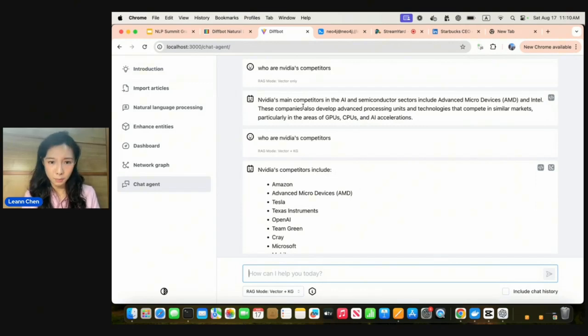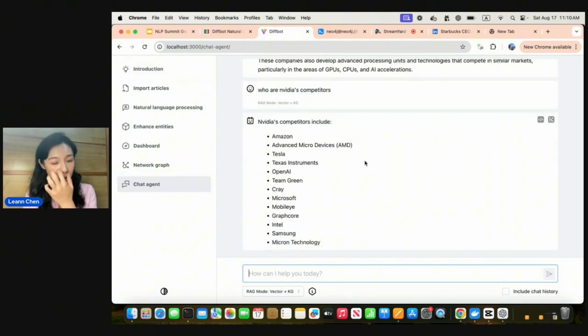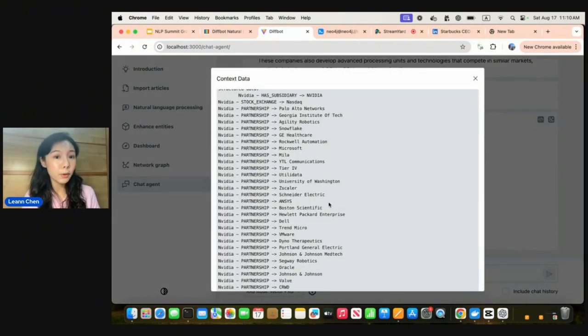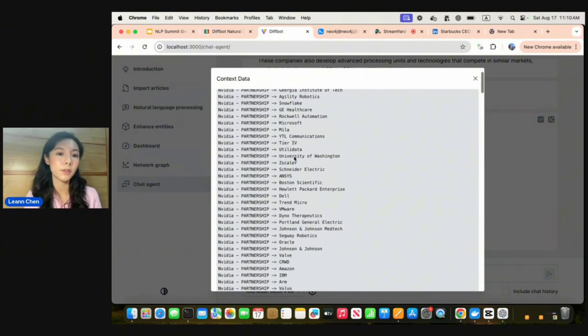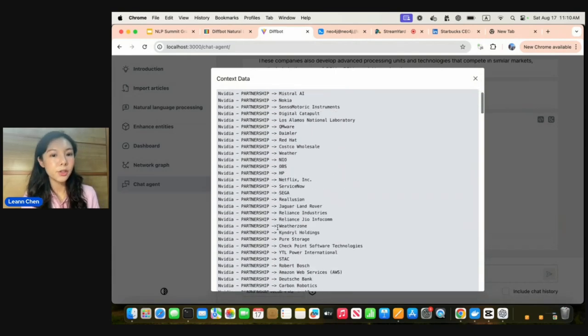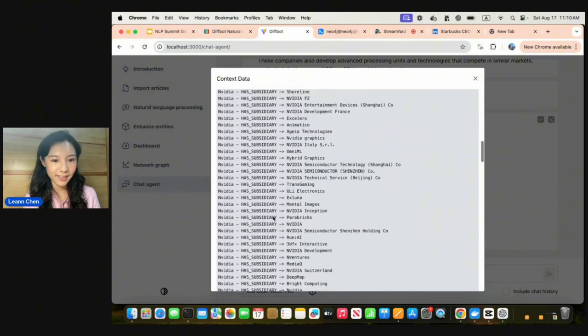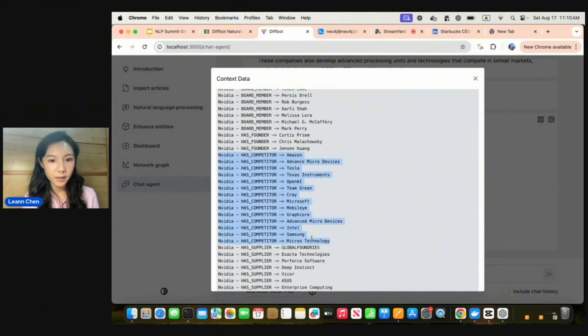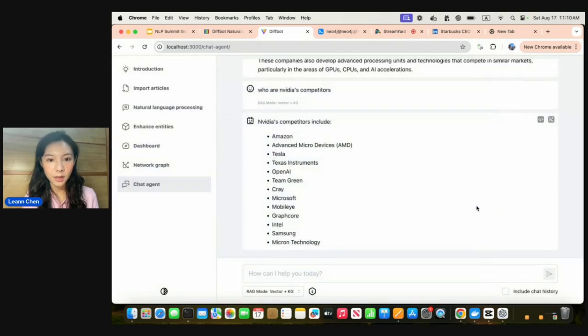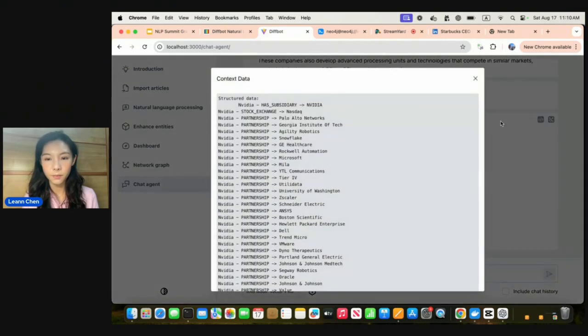The first one is purely based on vector similarity search, and this one is more structured. And why is that? If we inspect what's being retrieved in the backend again, now you see that relationship-based information is also being considered, such as the partnership, subsidiary. Those are both very long lists. There we go. This is exactly what we see here, right?